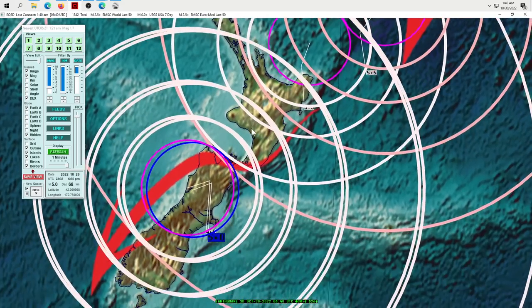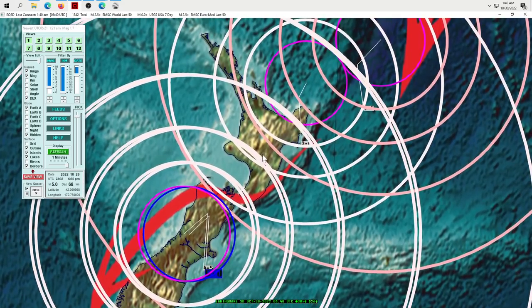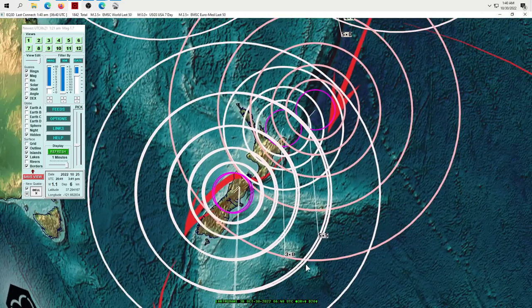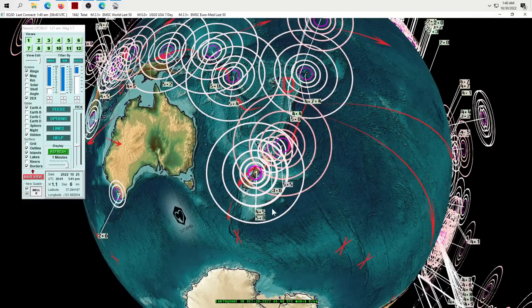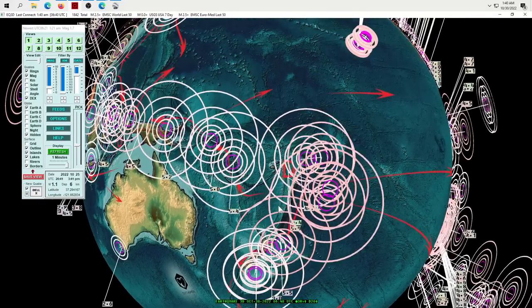And we're going to do it right here in the middle, right in between the two where the rings overlap. That puts us on the North Island, slightly just north of Wellington. But really, we just have to warn the whole North Island, because when a 5 strikes on the North Island on land, it tends to be felt across the area.